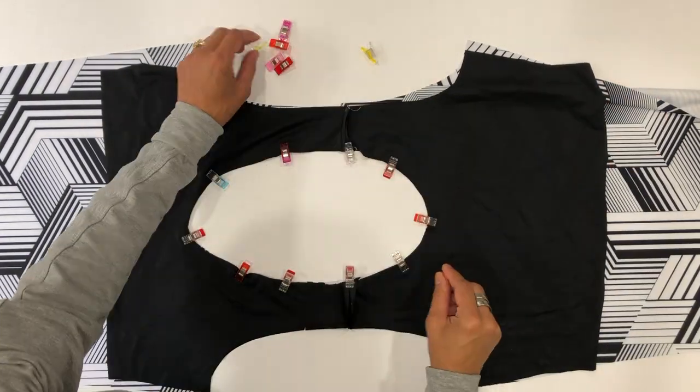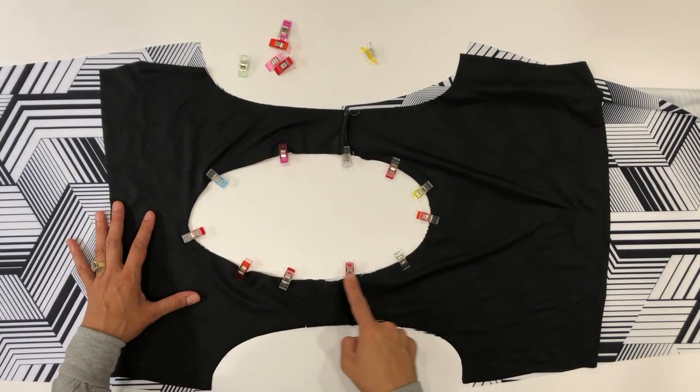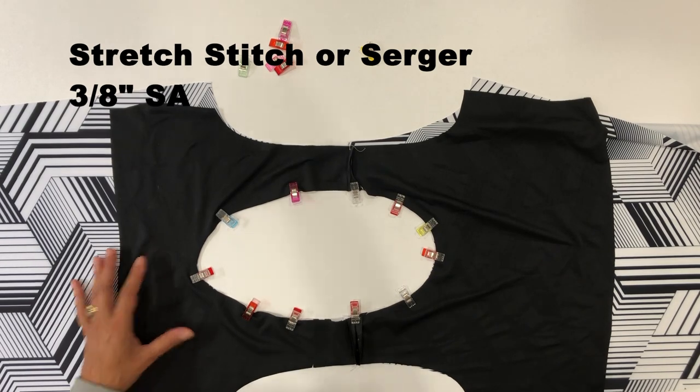Pin all along that neck opening, making sure to align the shoulder seams. We're again going to stitch with a stretch stitch or serger in a 3/8 inch seam allowance.